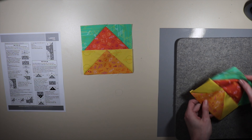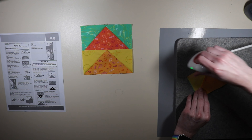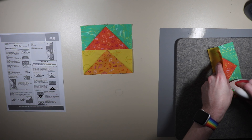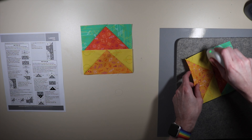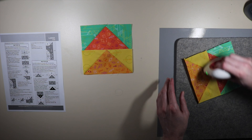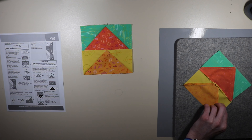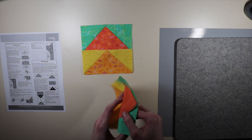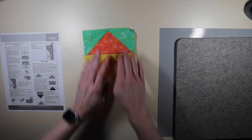I've sewn those together. Remember: A-B on top, C-D on the bottom. For pressing instructions, we're pressing towards the bottom — in the opposite direction of our points. It is going to be a little difficult to press because you do have a bulk of fabric back here. My pressing job didn't go so well, but that's okay — what does matter is that we got it done. There's our step one. Let's move on to step two.